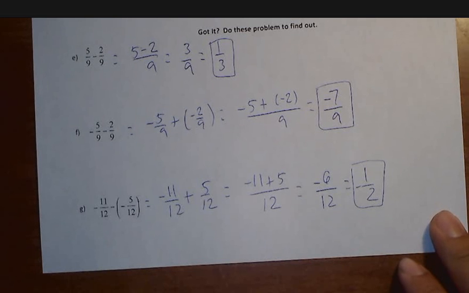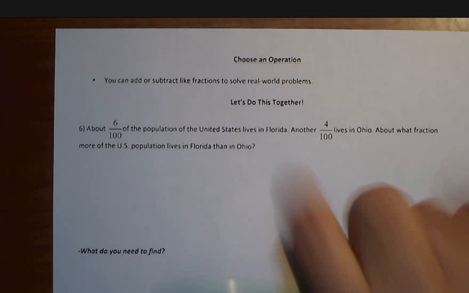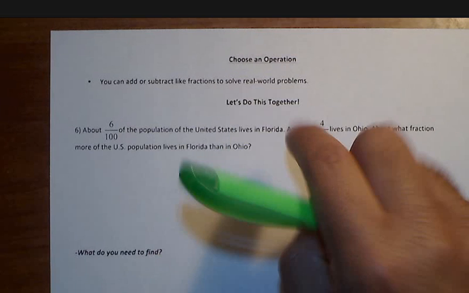Now this page is mostly word problems. It's not too bad. We're going to break them down pretty easily. So choosing an operation. Now in a normal test, you're not going to have me telling you, okay, in this situation you need to add, or you need to subtract. It's all going to be mixed together. So it's going to be your job to determine what operation should I use, whether I should add or subtract to solve real world problems. So let's do this one together.